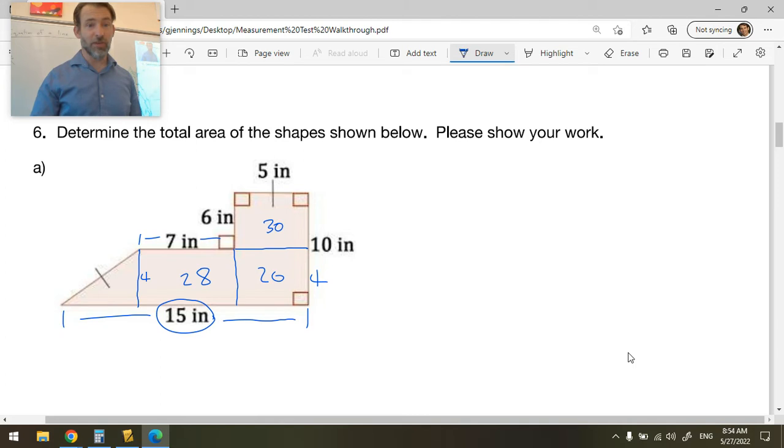This is given as 5. Because here, this is 5 inches and it has this mark. So that means this is 5. And then we have a 5, 4, 3 triangle. But you can determine it another way. If this total is 15, this is 5. We have 10 from here to here. This is 10. How do I know? Because 15 minus this 5 here would give me this 10. And then 7 minus 10, this would be 3. And so we notice that this is a diagram that works and creates a 3, 4, 5 triangle.